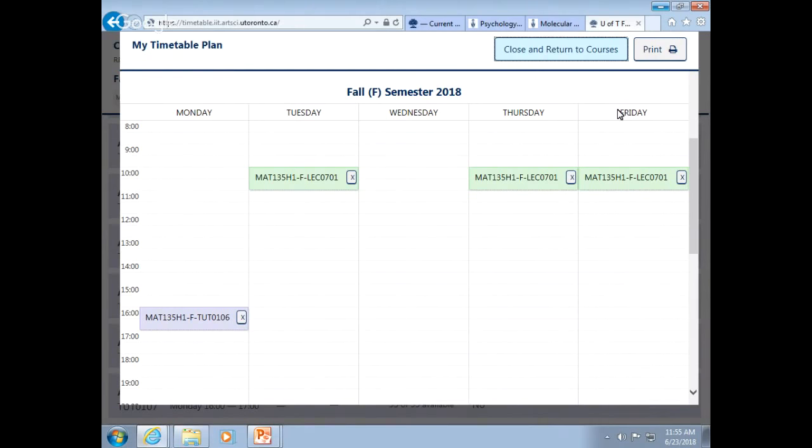If you have a long commute and you are going to be depending on the GO train or something for an hour and a half after your courses at the end of the day, if you can avoid it, don't take a class that ends at 9 or 10 o'clock, right? Because classes go all day and some courses end quite late. Then you have to think about getting home and eating something and doing homework, and then you're exhausted. So choose courses and sections with the best of your ability, because not every course has this many options for lectures or tutorials for things that are important to you.